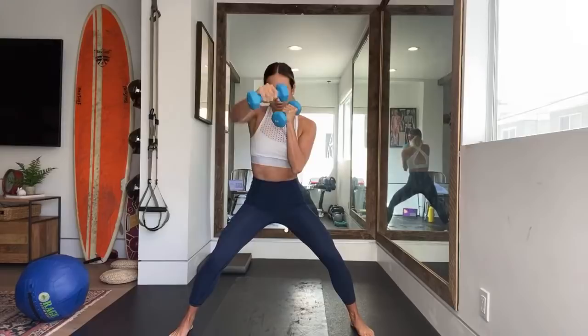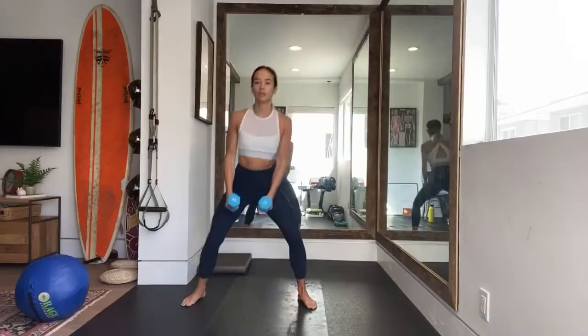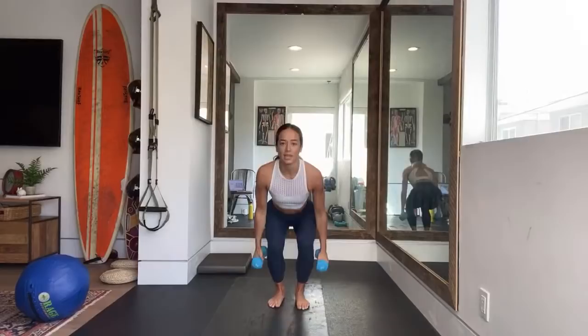Three, two, one, rest. Nice job. All right, so we're doing squat. Wait, what are we doing? Oh. Out, in, overhead press. Out, in, press. Three, two, one, exercise 3. So out, in, press, out, in, press.